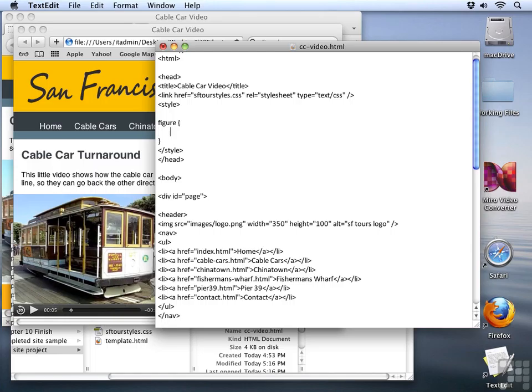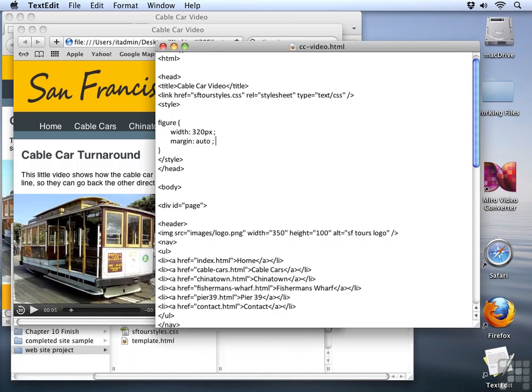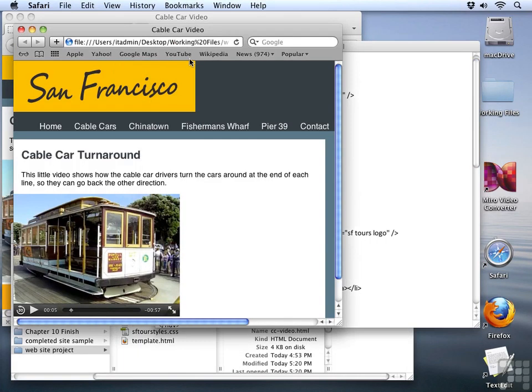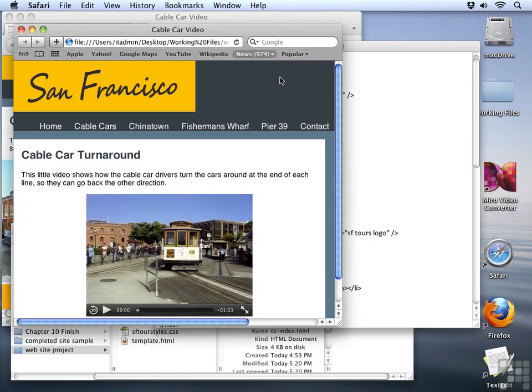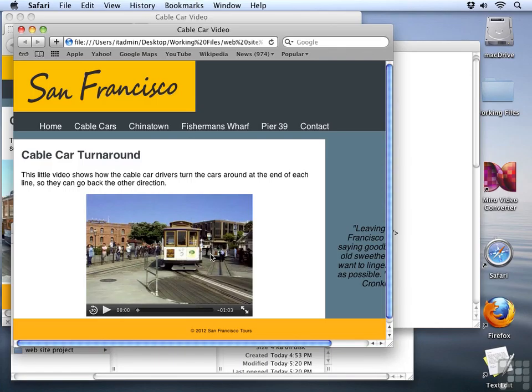And inside this selector, let's set up a rule first for a width. We know our video is 320, so I'll just set it to that for now. We'll use pixels as the same measurement, and then I'll just set up a margin property and set the value to auto. And that way it'll slide to the center. We'll save our changes. I'll go back out and refresh the page. Doesn't really matter which browser we're working in because we're going to have it nicely centered up on the page.